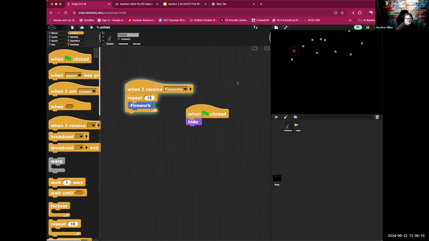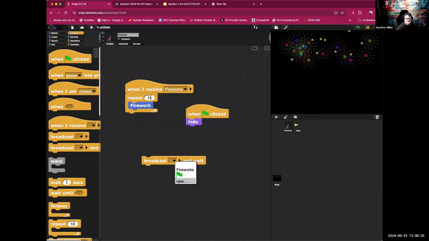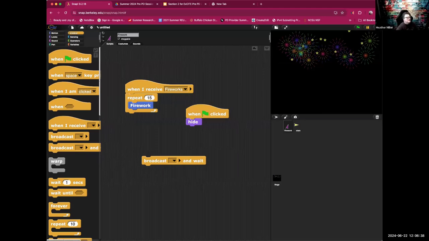Okay, so my broadcast went away. So how do I get the down arrow to have a broadcast? I hit new. Yeah. So if you have your broadcast and you're doing a broadcast, first you have to create it. You can just click new, and then type whatever you want in. So when you click new, you type a message in. And so now I've got, oh no, that's not what I want. Yeah, I do, I think. And then I got to go receive it. When I receive, make. All right. Now let's see what happens.